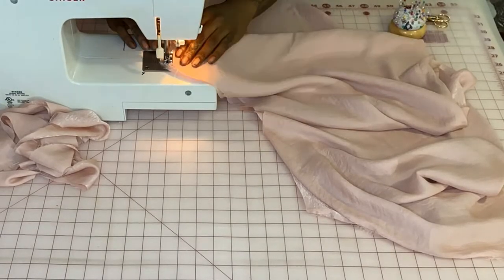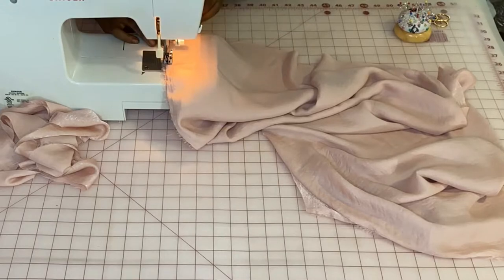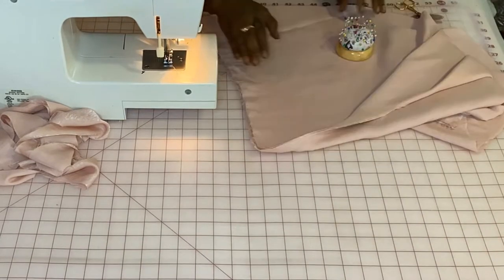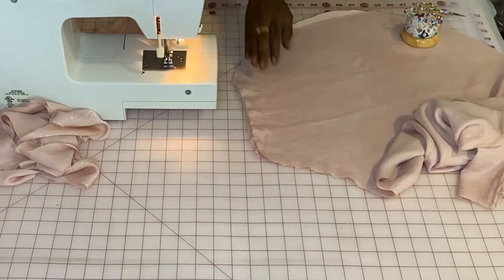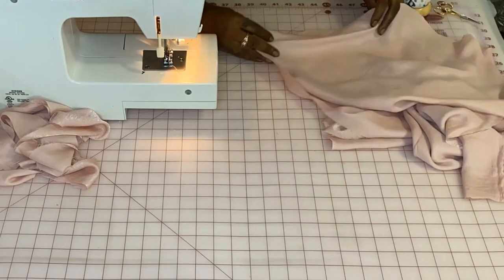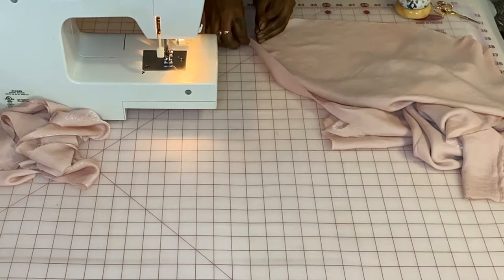And the first thing I'm gonna begin sewing is the seam in the back. Because I placed the skirt on the wrong corner, I actually have a seam in the back. So I just sewed that up with a straight stitch because this fabric is not stretchy at all. Once I was done with that seam, I figured out how I wanted my opening of the skirt to actually look. And I didn't want it to just be a flat brick or right angle, so I made it a little circular. And in doing that, I made hemming it a little more difficult.